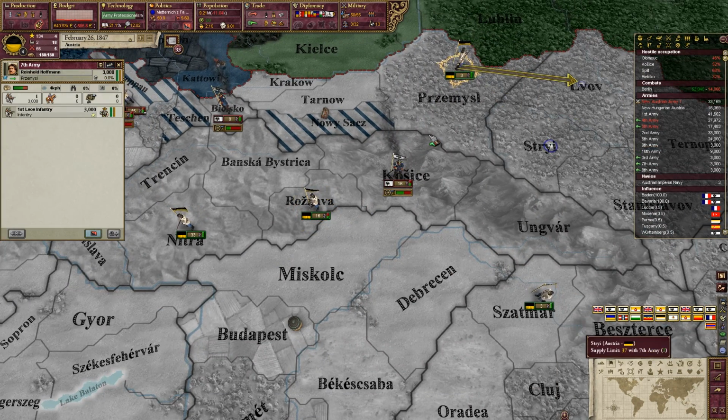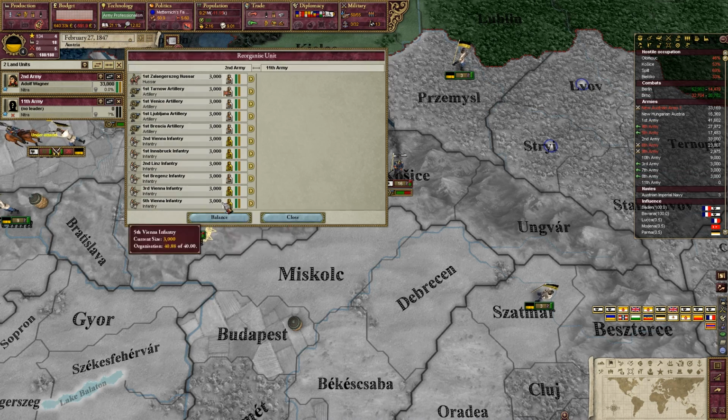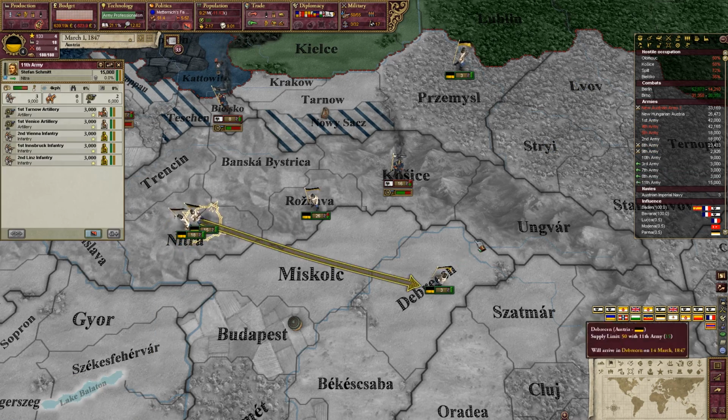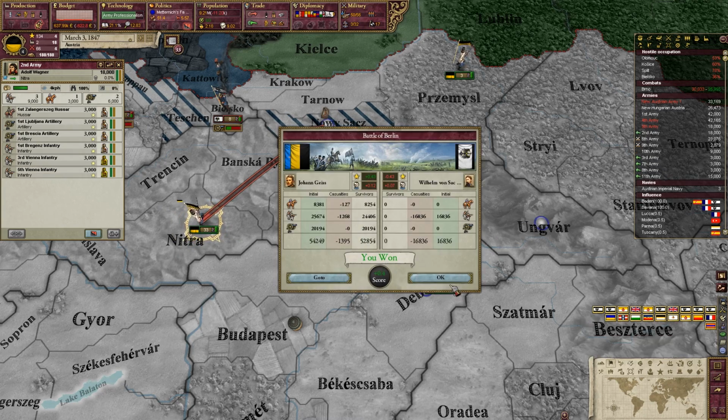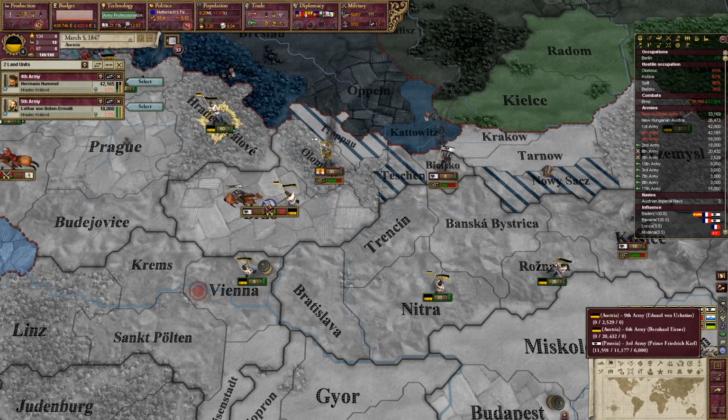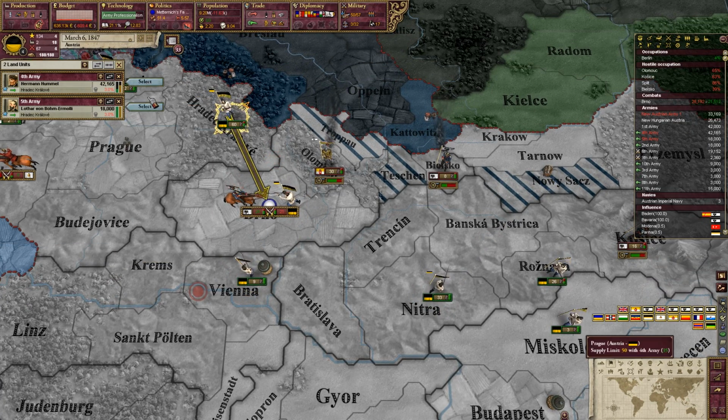Right now, the only thing I can really do is establish some sort of perimeter here with enough troops, so wherever they go and attack, I have some sort of way to respond, I suppose, or reinforce. Wait for them to attack. Oh, here is the attack. Here is the attack I've been waiting for.